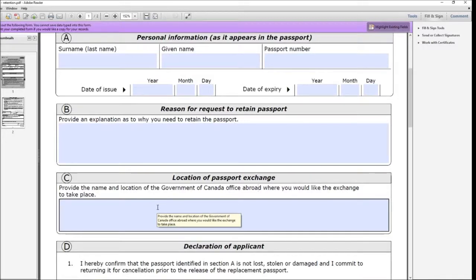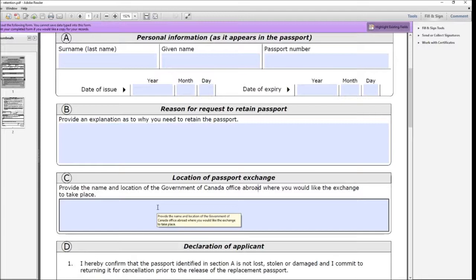So you can't really carry both at the same time. Once you give in your retained passport, it'll be cancelled and given back to you, and then the brand new passport is given back to you at the same point. But you can choose to do it at the same office where you originally submitted your application, or it can be somewhere else. So maybe you might just be traveling and you just need to desperately get the renewal process started. But if you have a home base, you can then do the exchange there as well.